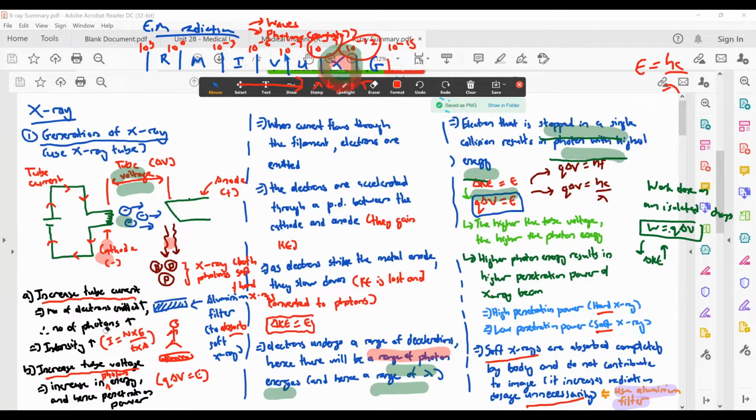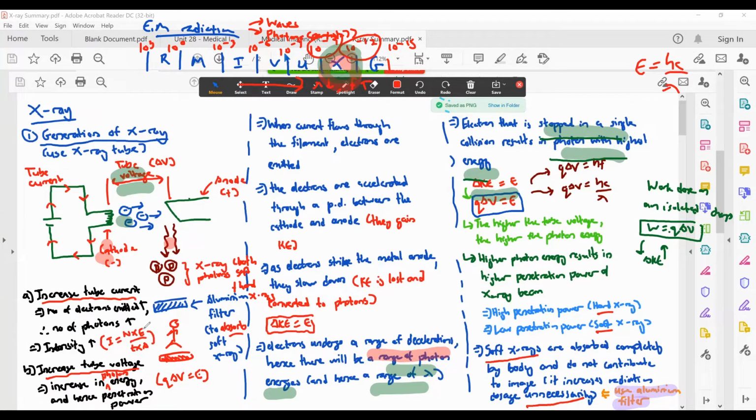So when you have more X-ray photons produced, this has the effect of increasing the intensity of your X-ray beam. Because last lesson under the quantum physics chapter, we mentioned intensity as total energy over time over area, right? Total energy being number of photons multiplied by photon energy. So intensity is n times E over T times A. If you have more photons emitted, your n has increased, so your intensity has increased.